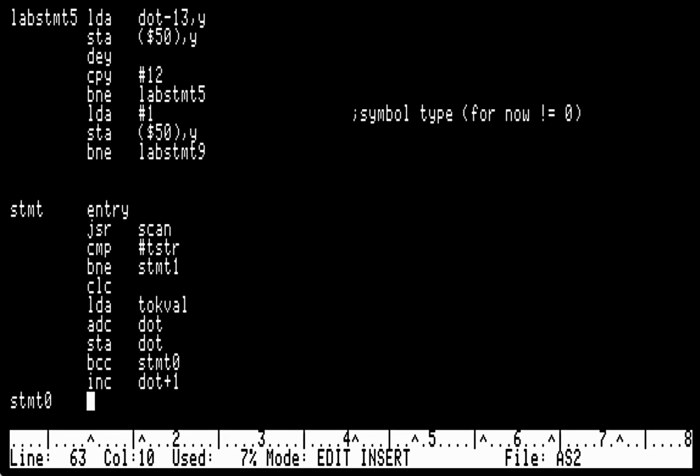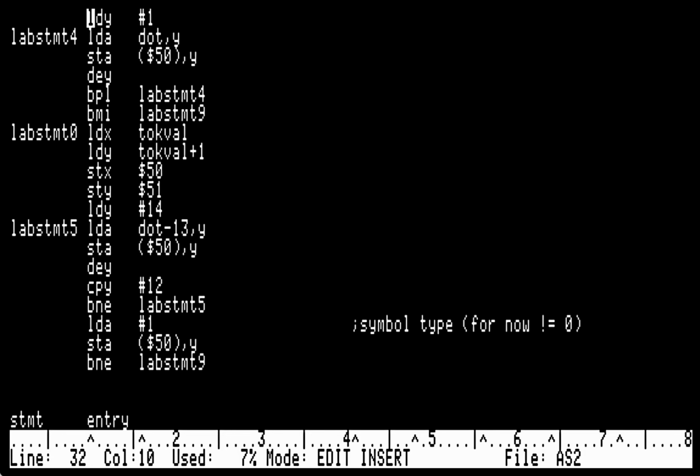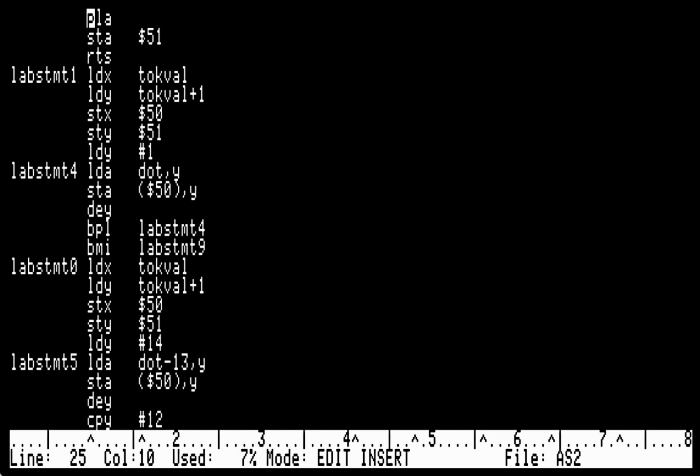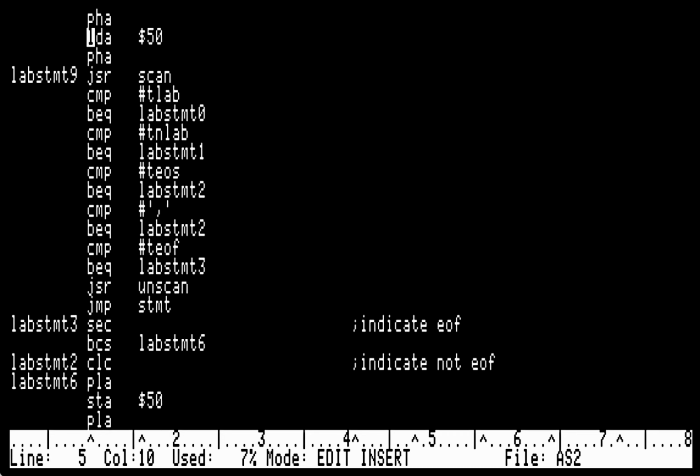Okay, and at this point we're basically finished. We found a string statement, which is one of the types of statements that we can have. I'm just thinking now, do we need to try to look for an end of statement mark of some sort, that is to say a new line or something else? Let's go back and look up here. So if we here get a statement, actually I just thought of something.